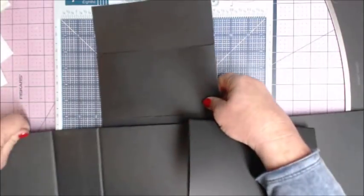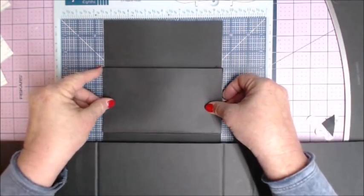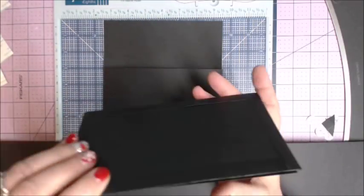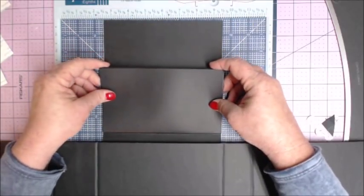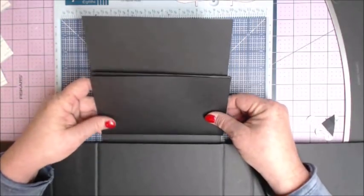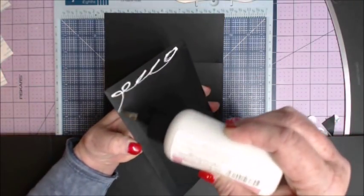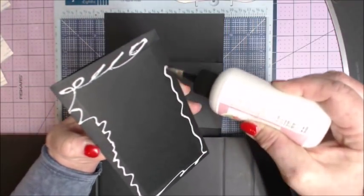Flip my book upside down. So now this is a flat surface. And this is going to go on. I'm just trying to debate. It's driving me crazy over on that side. We're going to have just a little unevenness, but that's just what happens when we make things. I have to just deal with it. Let's get our adhesive on the back.